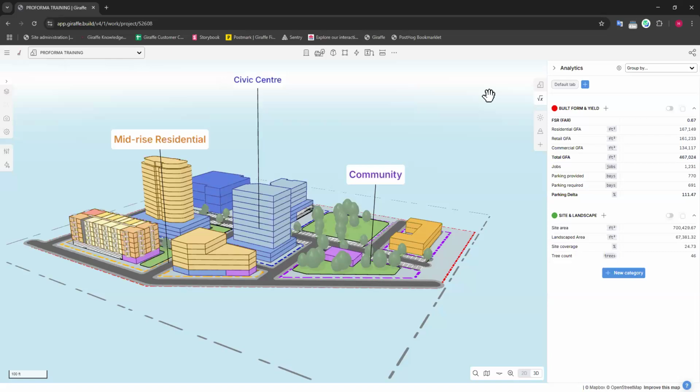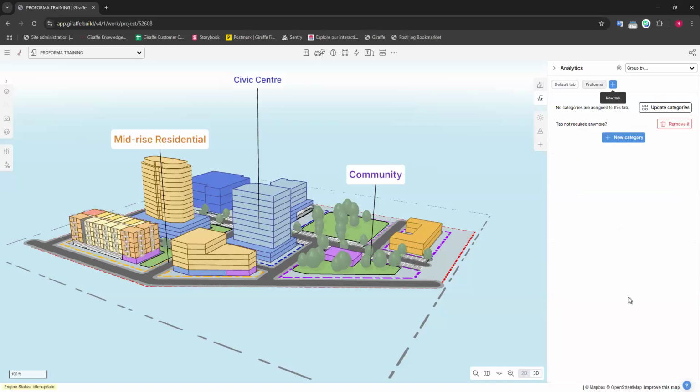It's good to get an idea of what calculations are possible, but you want to make sure you get your information into draft. So right here we have some sort of example calculations that are included in this specific project already. But what I'm going to do is create my own custom ones on another tab. So I'm going to click here where it says new tab, and I'm going to call this tab Proforma. Just click create and then pop over to that tab. So now you can see there's nothing on this tab. And that is great. We're going to start by adding some new things.